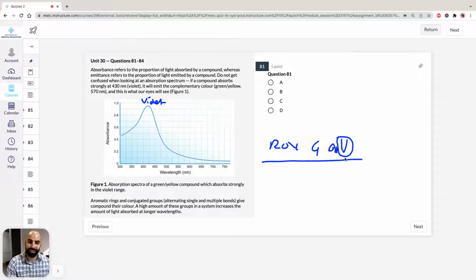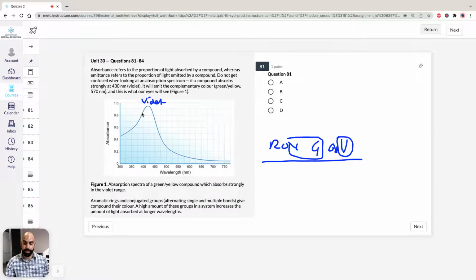that means the complementary color is going to be somewhere down here. The complementary color of red is going to be blue, orange is going to be, say, blue-indigo, then yellow is going to be violet, green is going to be violet. So we go down the spectrum like that. We know, therefore, that the color emitted has to be green or yellow, which means the leaves I'm looking at outside are absorbing strongly in the violet range, so around the 400 to 450 wavelength, but what we're seeing is the green and yellow color. So that's important to note.